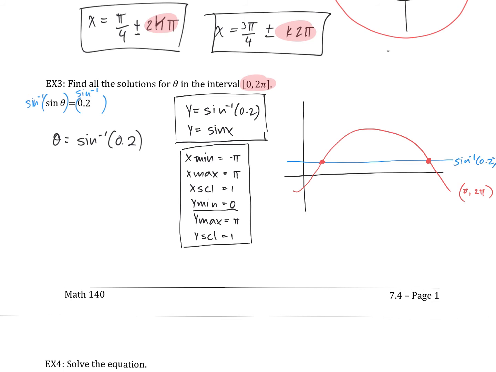With our calculator, we find out that theta is approximately equal to, at the 1 point, 0.2014, and then theta is going to be approximately 0.29402. Oh, sorry, not that. I put my decimal in the wrong place. Approximately equal to 2.9402, and those were the 2 points. Once again, we used our calculator for this because we didn't know those values on the actual unit circle.